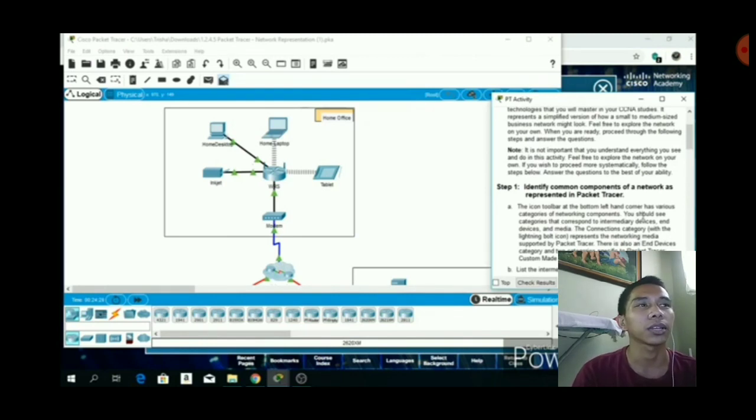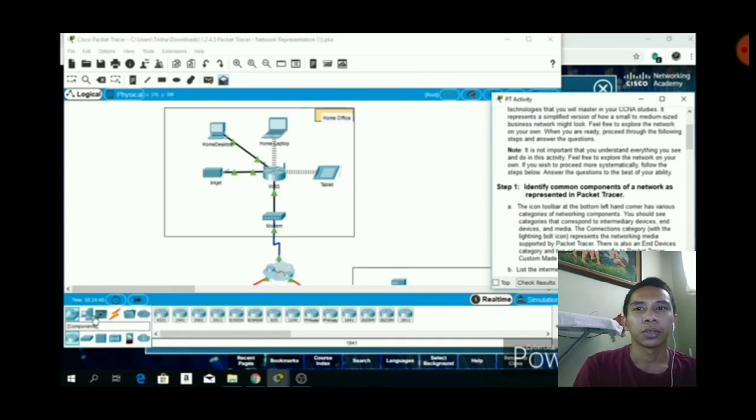The connections category with the lightning bolt icon represents the networking media supported by Packet Tracer. There is also an end devices category and two categories specific to Packet Tracer: custom made devices and multiuser connections.